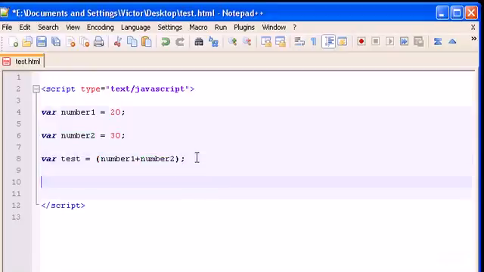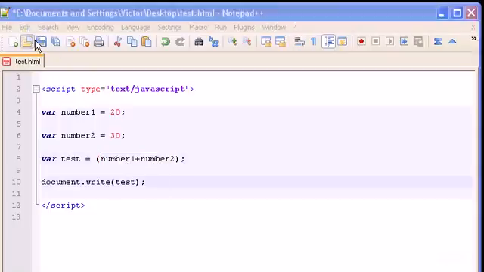Now let's type document write, semicolon, and here you have to type test. So now I want to output test, and test is the calculation of number1 plus number2, where number1 equals 20 and number2 equals 30. So basically this means 20 plus 30.